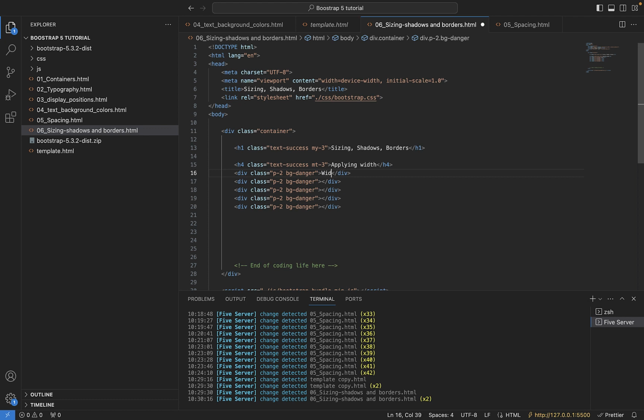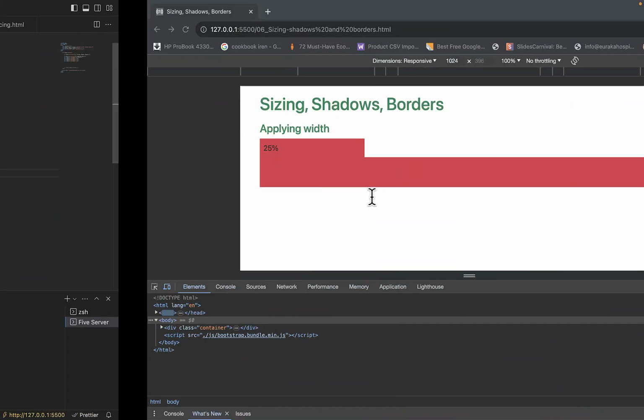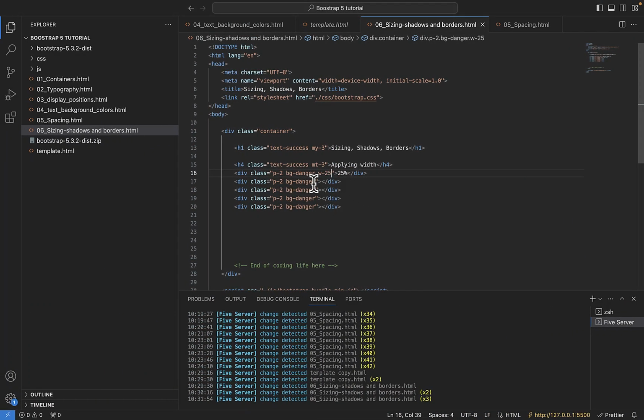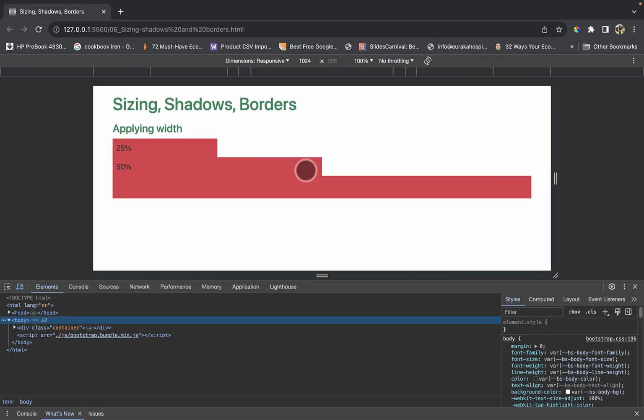This is a width. I'm just going to say 25%, and to do 25% of the browser, I'm going to do w-25. So if I go to the browser, you can see 25%. Then if we want to do 50%, I'm just changing this text. So 50%, that's how it is.